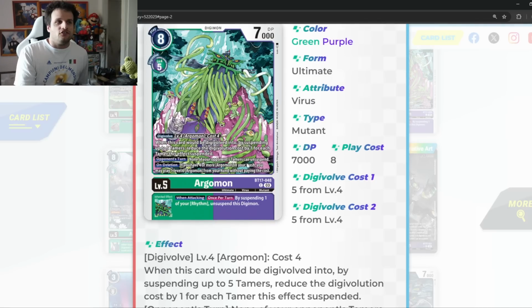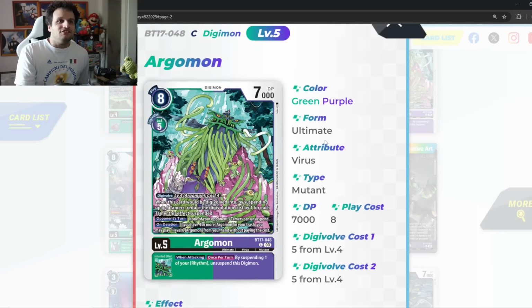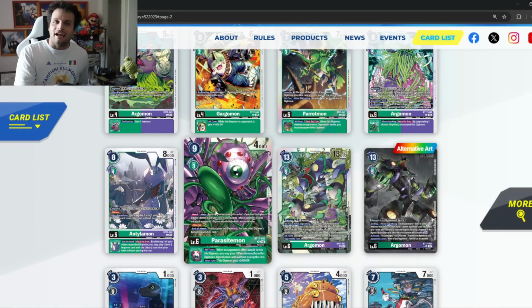Opponent's turn. None of your opponent's tamers can suspend or unleash. And if you have 4 or more Argomon in your trash, you may play level 6 Argomon from your hand. Pretty cool stuff, honestly. And when attacking, once per turn, inheritable, by suspending a Rhythm on suspended Digimon. It's a cool little gimmick. It'll flesh itself out, though, when we see the final Argomon and Rhythm.